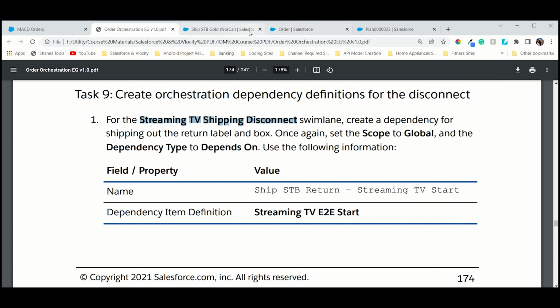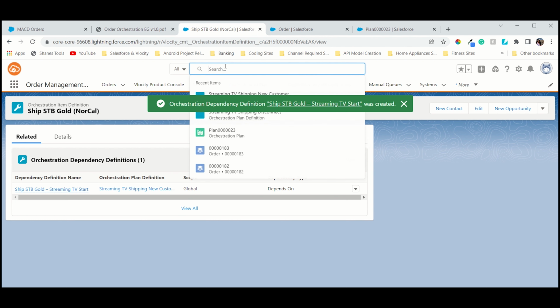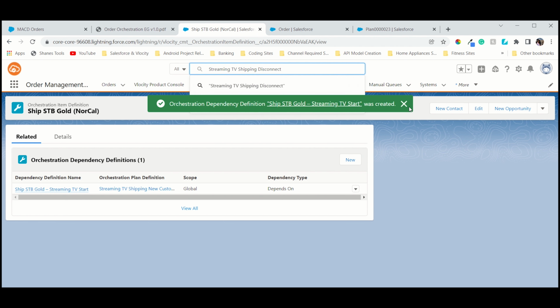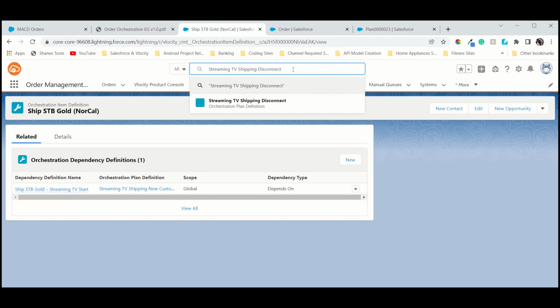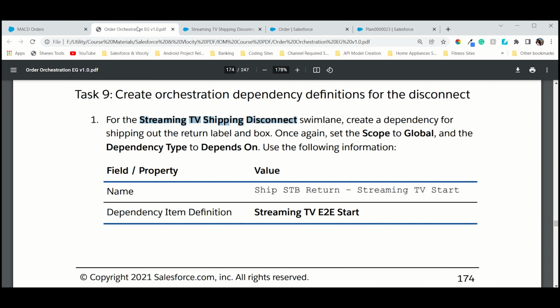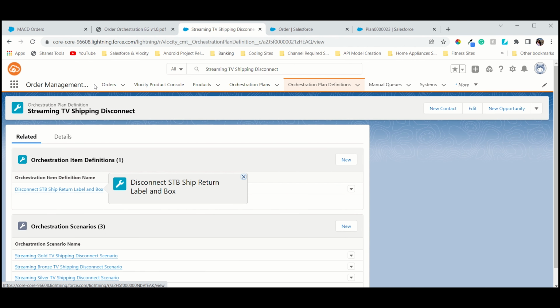Otherwise, without dependency definition we cannot perform any orchestration line item action. So for that reason we have to define the dependency items. Only one is there.